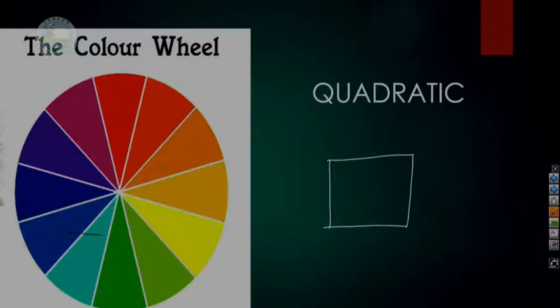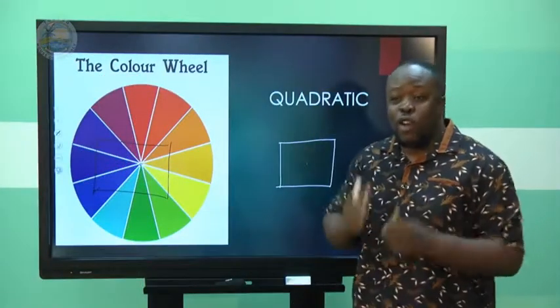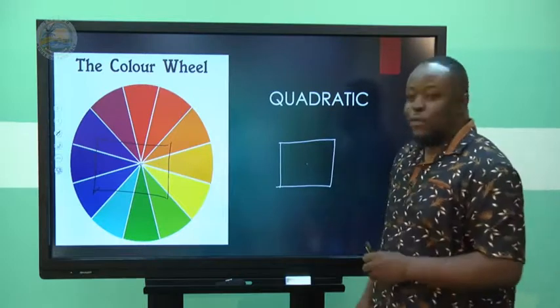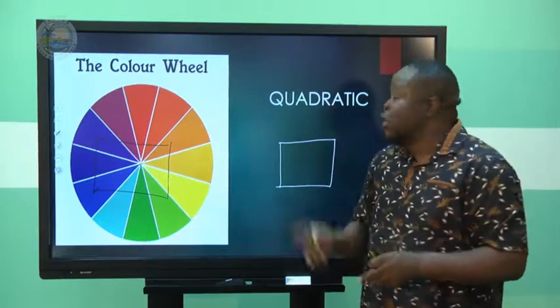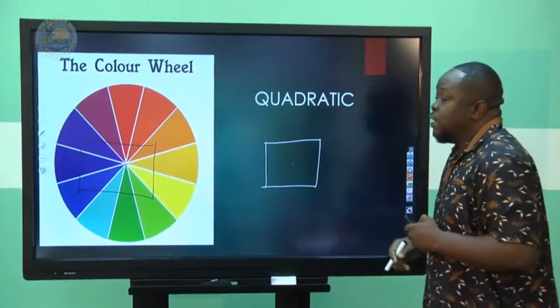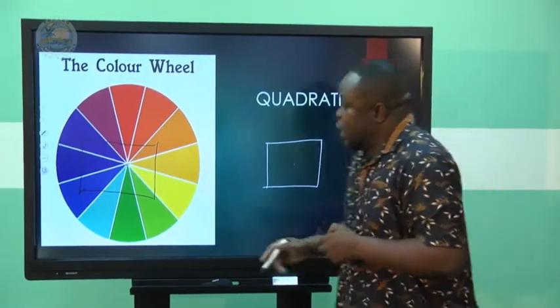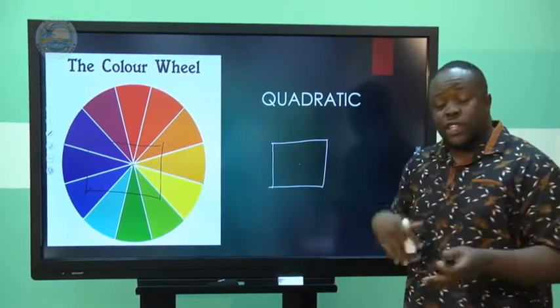Let's use this as an example. So you put the pin there, and you spin that rectangle. Wherever these 4 points touch, then those 4 colors will always blend. No matter the direction, once it turns and it stops on 4 colors, those 4 colors will always blend. Right? And your teachers would have indicated that you can use the colors, yes, and you can add black or white to intensify.